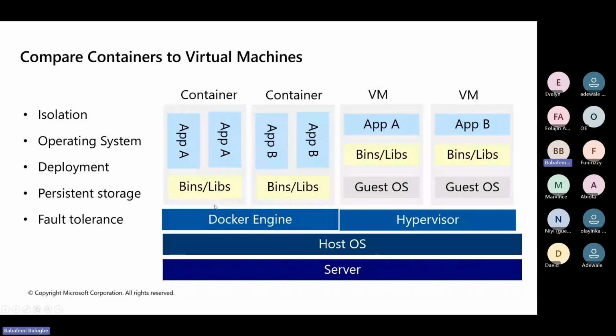Here you can see we have the server, the OS, then we have the Docker engine, which is the runtime for deploying the container. Then you can see the containers. The containers don't have an operating system. That's why they are lightweight. That's why you can spin them up within seconds. You can see it's packaged here. We have 2 applications even running within one particular container. And you can have multiple containers running on just the server. So that's how we compare this.